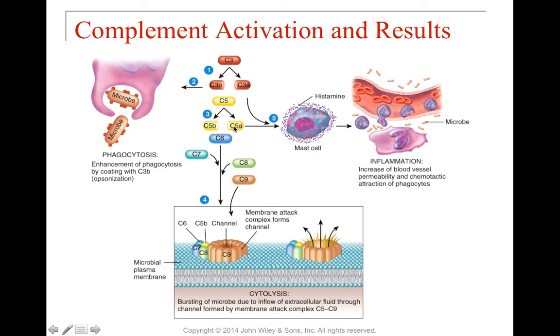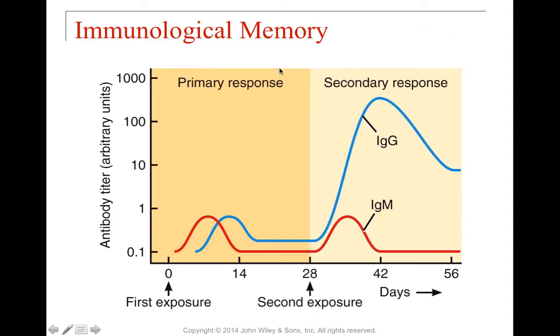But what happens to C5b, C6, C7, C8, and C9? Well, exactly what I told you at the beginning. They form this complex which causes cytolysis of that microbe, which is going to occur because of these molecules aligning, right? So we have a lot of fluid that's going to come in from the extracellular fluid and cause this cell to burst. That is all the process of complement activation.